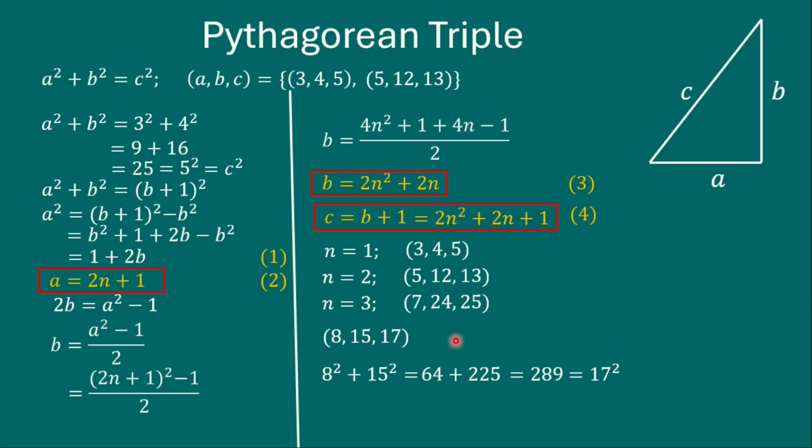So at the end, let me remind that any set of numbers that satisfies the Pythagorean equation or Pythagorean theorem is called a Pythagorean triple, and we can find a large number of Pythagorean triples from equations 2, 3, and 4, but these equations do not give all the possible Pythagorean triples. Like, we are unable to obtain this one Pythagorean triple from equations 2, 3, and 4.